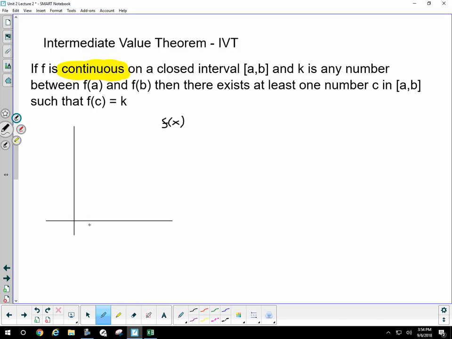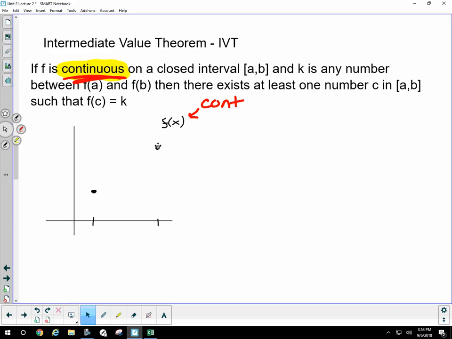And let's say you know 2 points on the function. This point here, this point here. I can move them anywhere. Okay? But that's all I know. I know that I have a function, and I have 2 points, and the most important part is I know that this function is continuous. So this guy, f of x, continuous. It just has to be continuous on your interval.